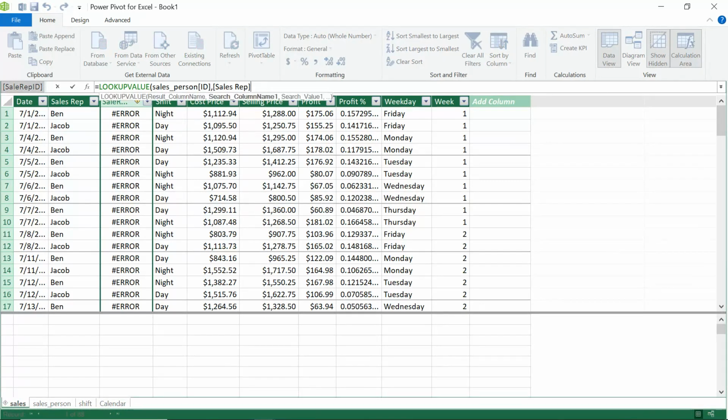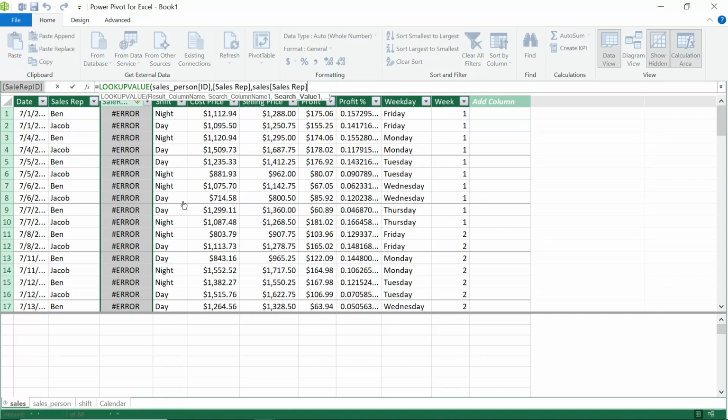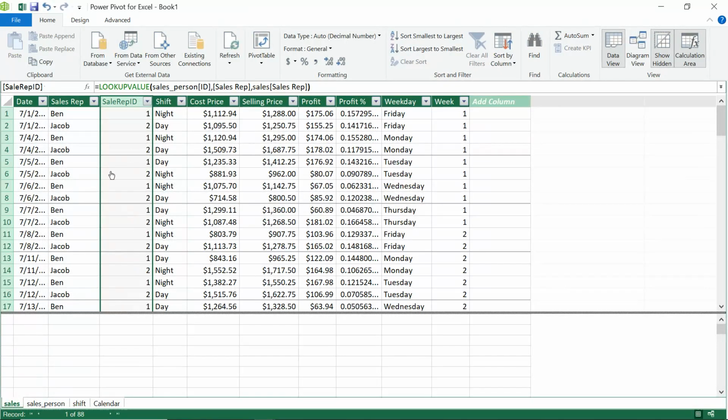Oh, sorry, I skipped something. Okay, the search column, and yes, the search value too. Sorry about that. The search column is sales rep, then the search value is also sales rep here. You get that? You can see sales rep for sales rep, and this continues. Very good. So this returns this. I'm very sure this should not be overlooked. I'm still going to derive for shift 2 as well.